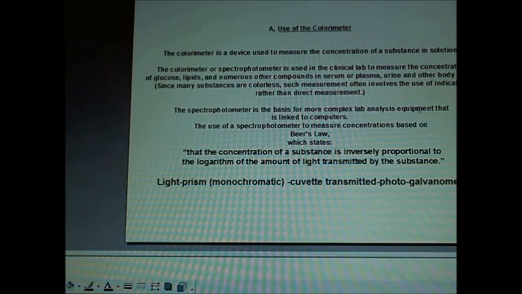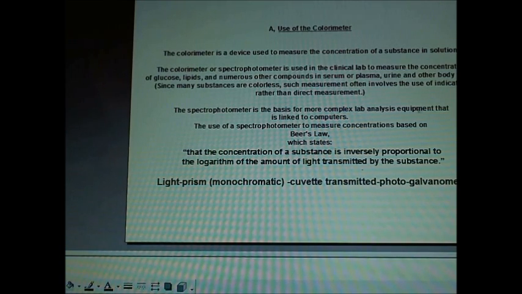Now, a colorimeter does not work unless you have something to compare it with. In other words, if you want to know how much glucose is in a solution, you put it in a colorimeter. Unless you have a known standard to compare it to, you don't know what's in there. So you have to make a standard curve, meaning you would make a serial dilution of a known concentration of glucose, hopefully encompassing the range of the unknown, meaning if the unknown's at, say, 100 milligrams, you have a standard curve that goes from 50 to 400, so that you know the unknown is going to be somewhere within that range.